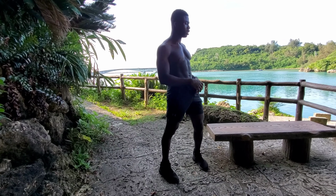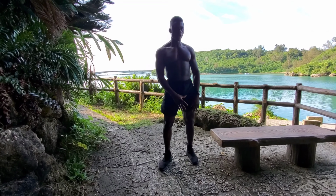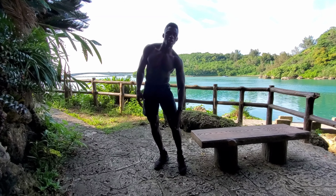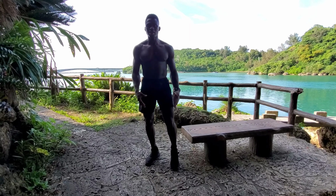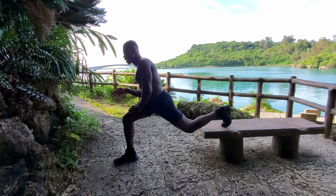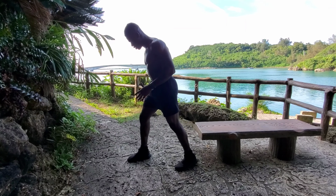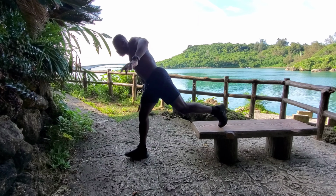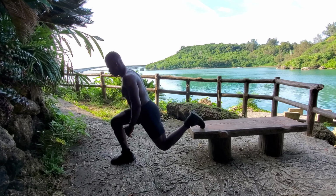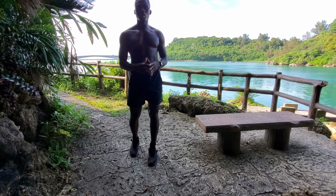When you're doing this one, something you want to focus on is the positioning of the leg you're gonna put forward, because if you don't place it the right way, you might end up getting injured on your knee. That's something you really need to pay attention to. You don't want to bring it so far forward that when you go down, you hear your knee cracking. You don't want to do that. You just want to keep it at a 90-degree angle. Once you squat down just like this, you come back up, go down, you come back up. You don't want your knee to go past your toes. Just keep it simple.